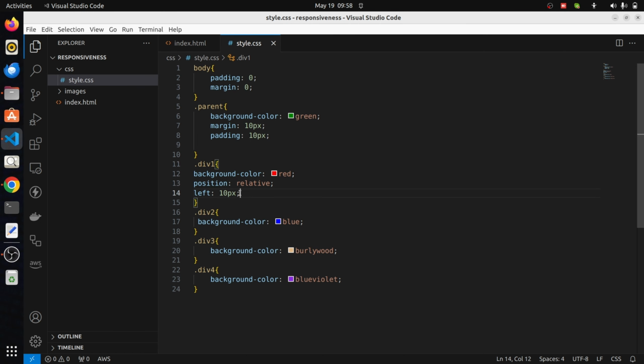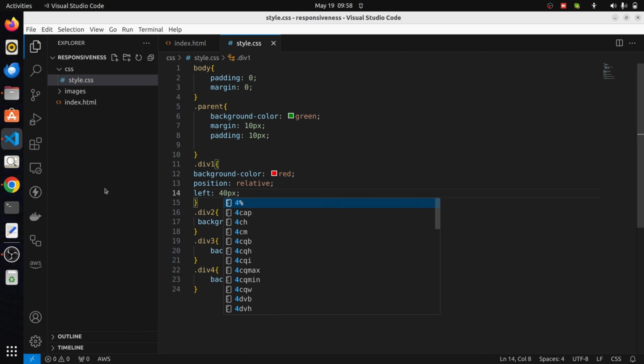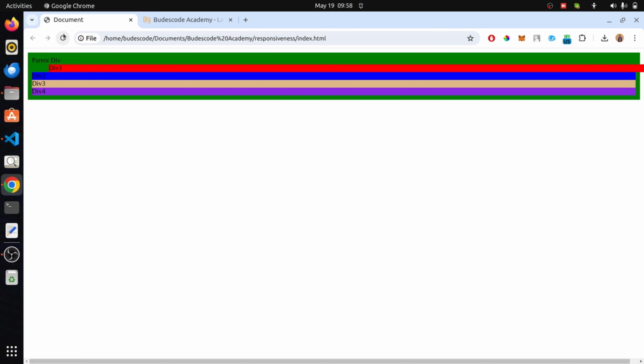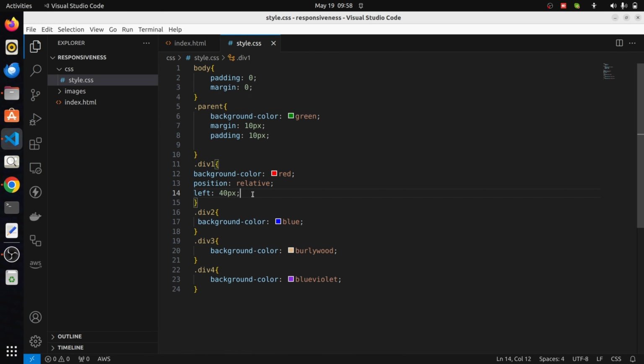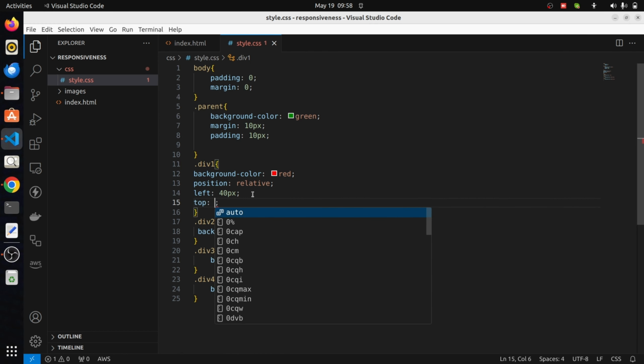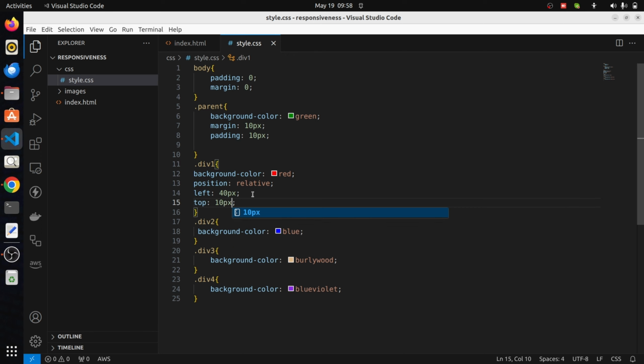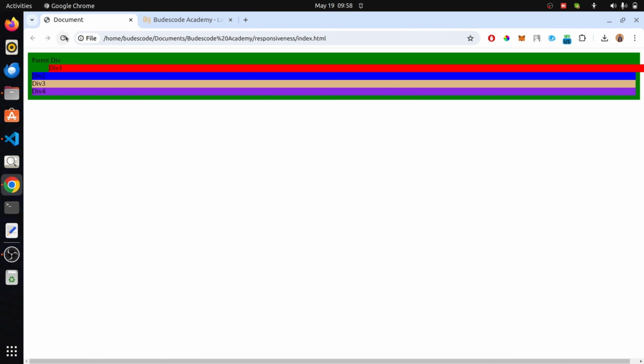We can increase it to, let's say, 40 pixels. As you can see, it's still shifting from the left, 40 pixels from the left. We can give it top of 10 pixels, and as you can see, it shifts 10 pixels from the top of our parent container. So this is exactly what relative does.